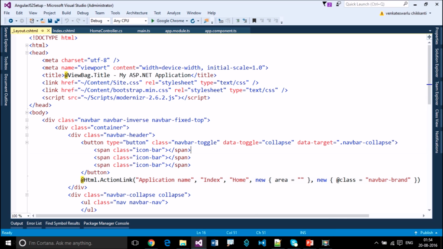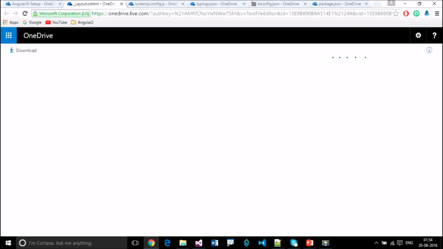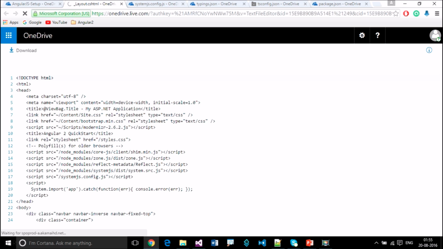So I have added this layout.cshtml file in OneDrive. Click on that layout.cshtml file, you can see the content. You can copy the complete code, or you can copy the selected part.